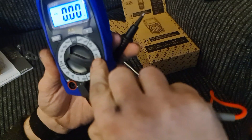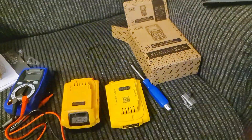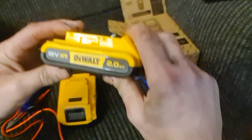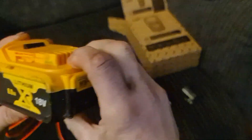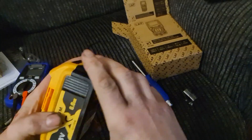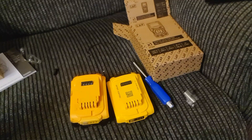You've also got amp and milliamp settings. Now, I want to try a live test. I have a brand new DeWalt 2Ah 18V XR battery — it's nearly charged, showing two out of four lights. And I have a cheap compatible DeWalt-style battery. I want to test whether their voltages match what they claim.